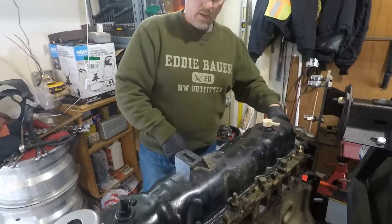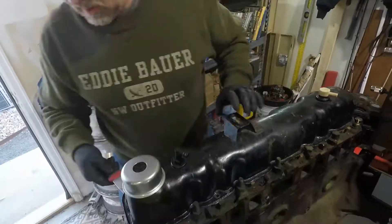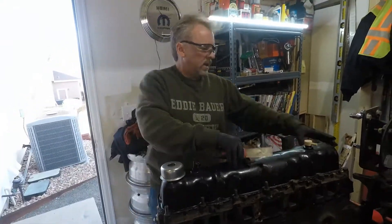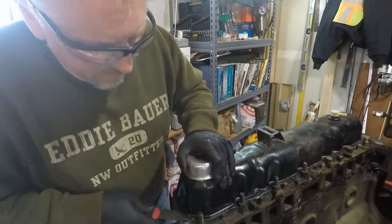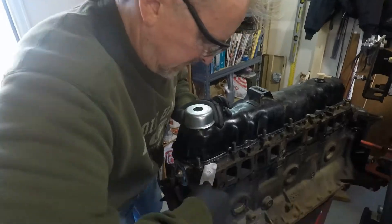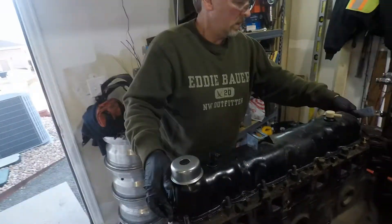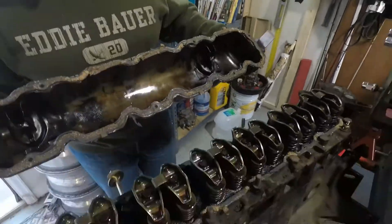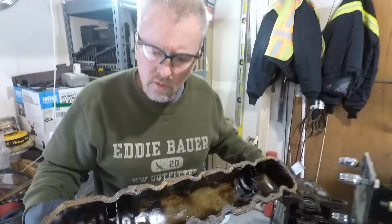After scraping this for about 15 minutes I was able to work my way around it — it was a really good seal. If you do it right you really don't even need bolts a lot of the time, but of course you want to leave those in there. We'll go ahead and straighten it out, clean it, and paint it along with the rest of the block. More than likely we'll be using the factory air cleaner, so I want to use the factory valve cover because it has a mount on it — a stamped steel piece that's riveted on top which helps support the air cleaner housing.